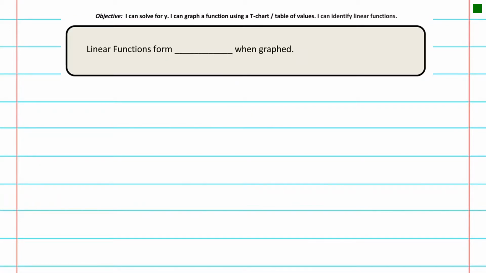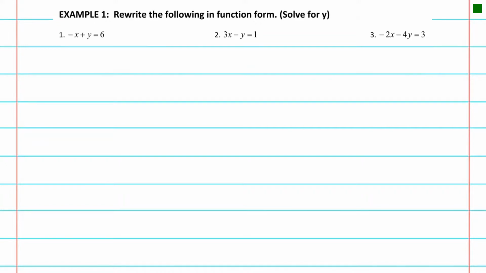Your objective for the day is to be able to solve for y and then graph a function using a t-chart or table of values and then identify whether it's a line. So linear functions form lines when graphed. And if you look at the word linear, it starts out with the word line. So that's pretty easy to remember.